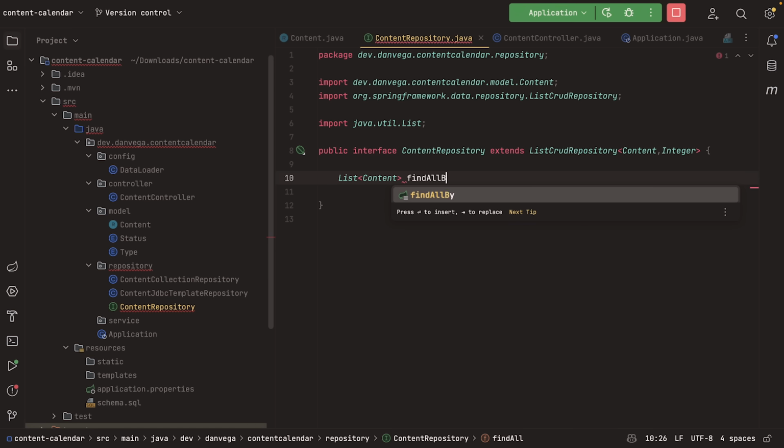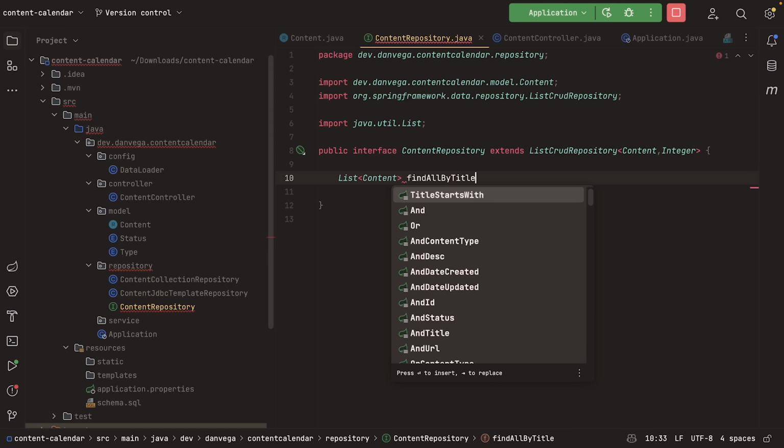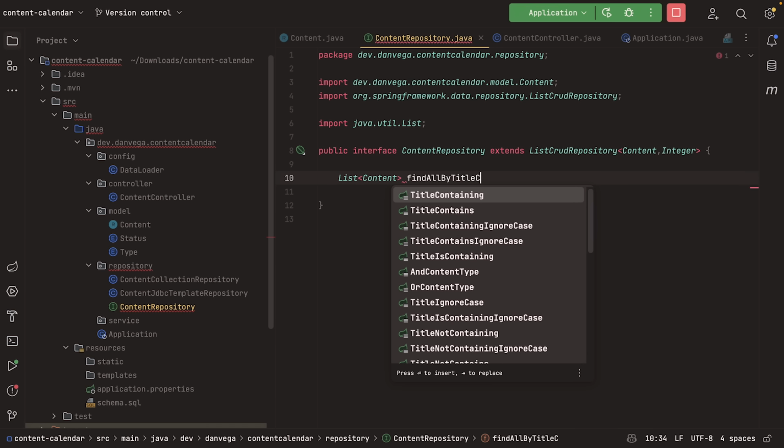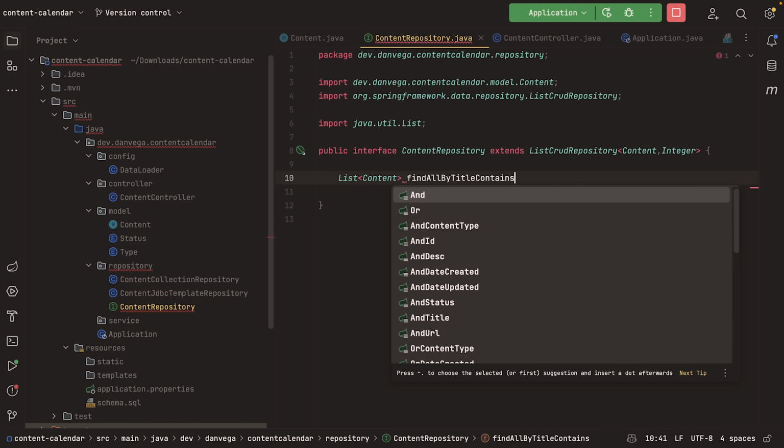I want to find all by title. And now we can start to figure out what we want to do with that title. We could say the title is this, or contains that, or starts with. I want to say find all where the title contains, and then you can start to chain this.